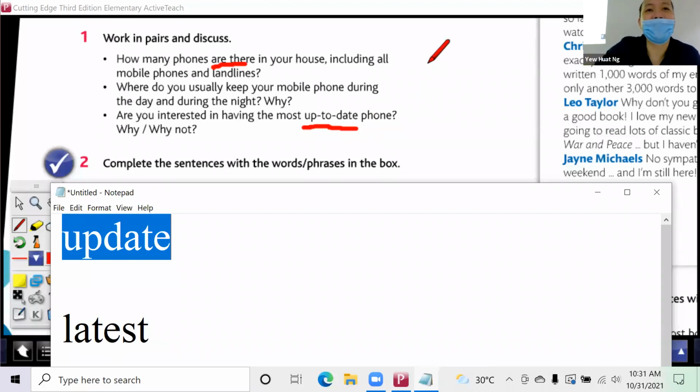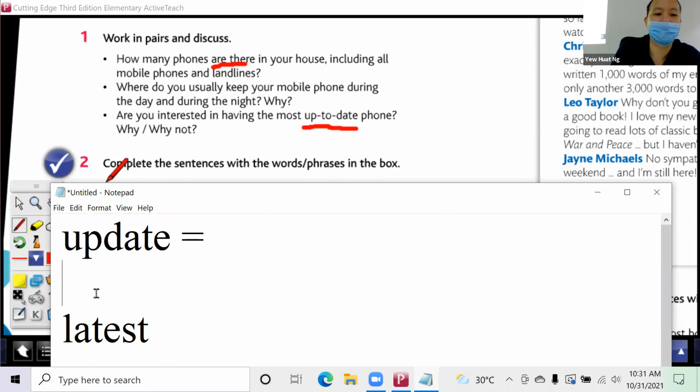This date means today's date, up to today's date. That's why when you work, maybe you go back to Malaysia for your holiday or something, right? You ask your colleagues to take care of things for you. And when you come back from your work, you will say, please update me. So that means all the news, please give me the news up to today's date. Let me know what is happening up to today's date, update. So when you say up to date, you are right. Up to date, we can put it as the same as the latest. Understand?